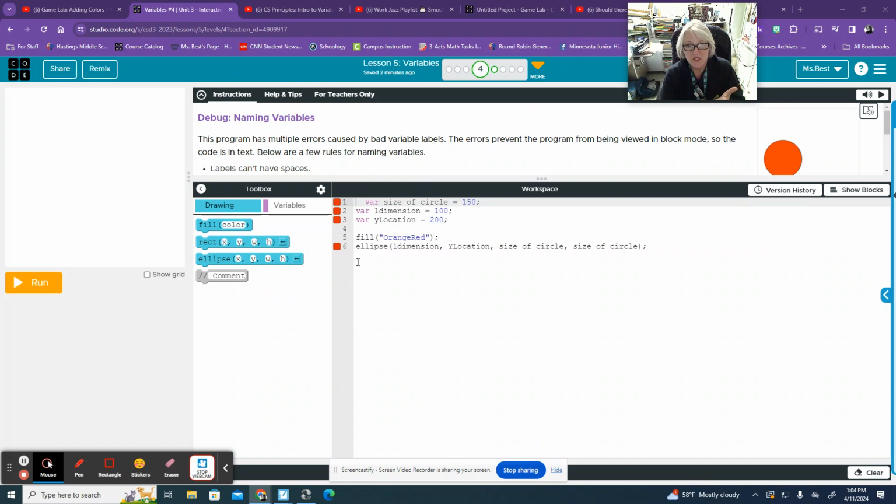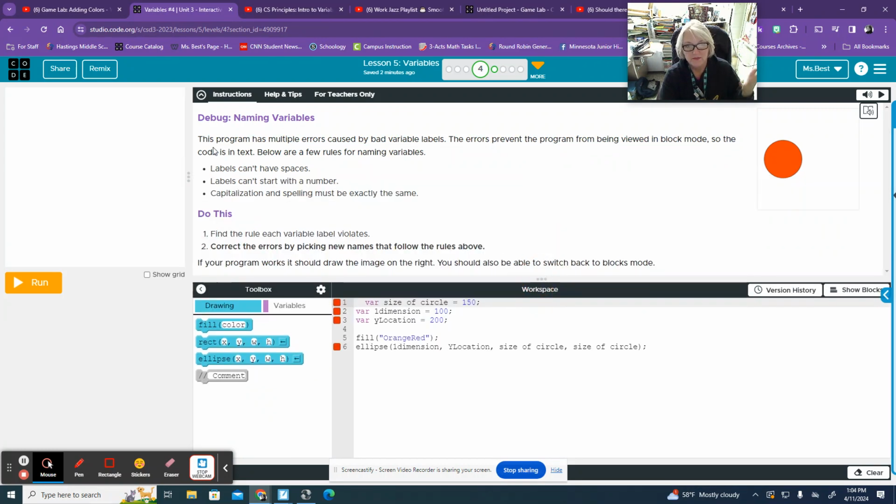Now, you will see you have these error messages, and the directions are kind of reiterating what we said in our notes from last time. When you name a variable, you cannot have spaces, you can't start with a number, and if you're using different cases, upper and lower case, you have to make sure that you're consistent and name it exactly the same way when you use it in one of your lines of code. These red boxes are indicators that something is not okay.